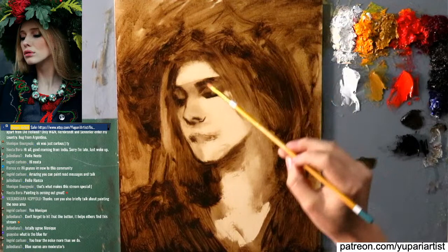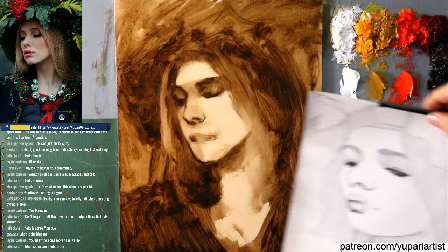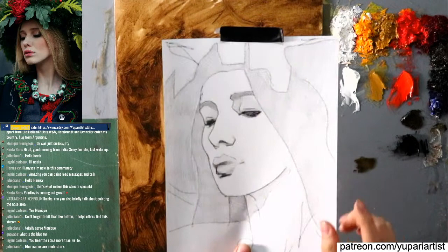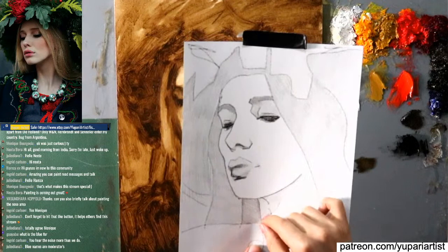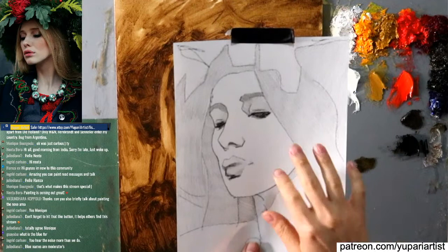And I'm also referring to my drawing template. Now, I'm not tracing it, as you're seeing here. But I am referring to my drawing template. This is my drawing template. I created this right before the stream. What I did was I took the picture, put it on a drawing app, and I took the outlines directly from the picture, and then I corrected any kind of photographic distortion that I could find, which I didn't find much. Then I printed it, then I drew on top of it with graphite.